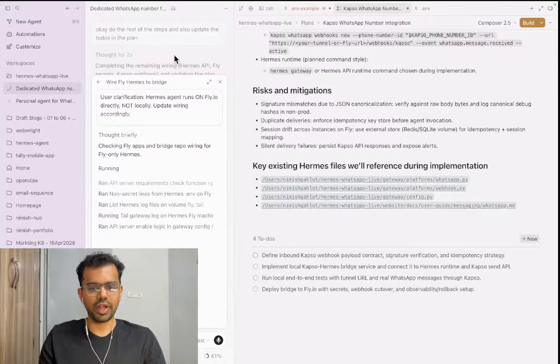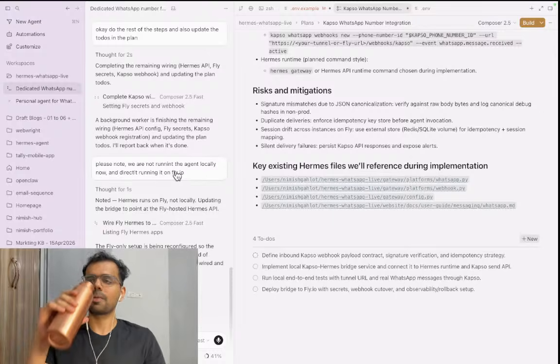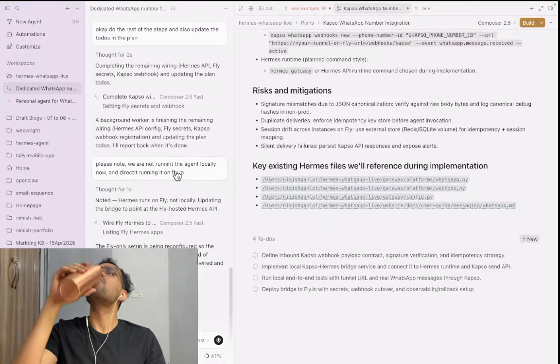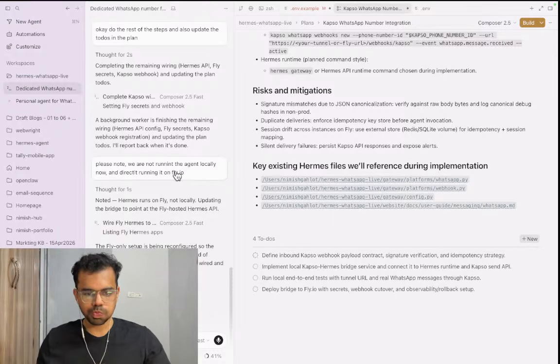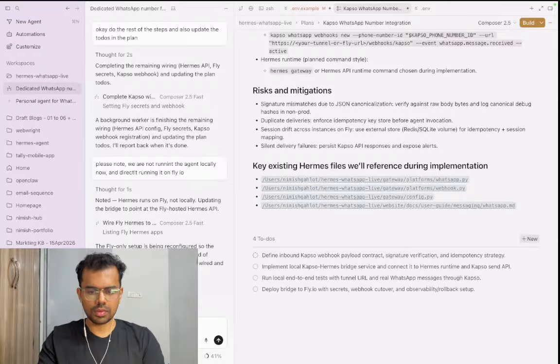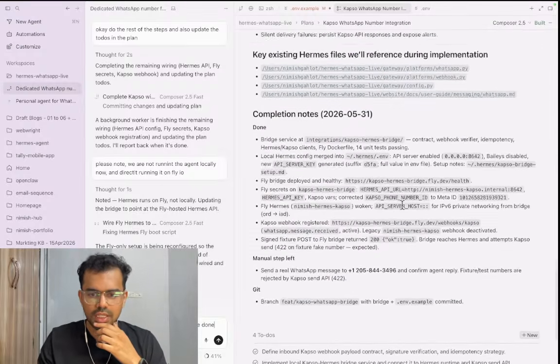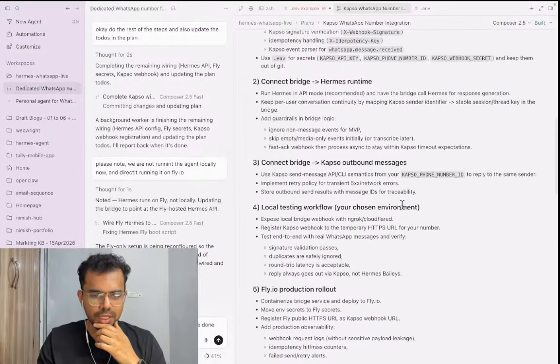So let's wait for this process to wrap up, and then it should start working. I see that it has completed all these steps here.